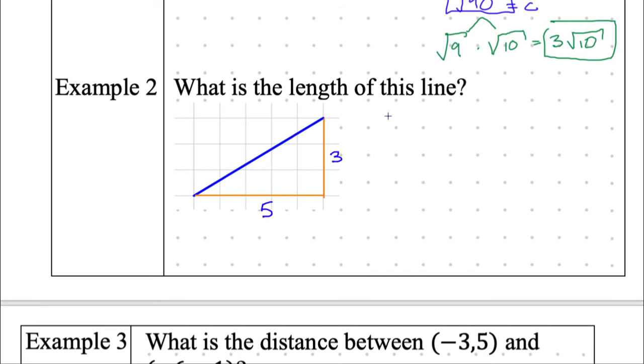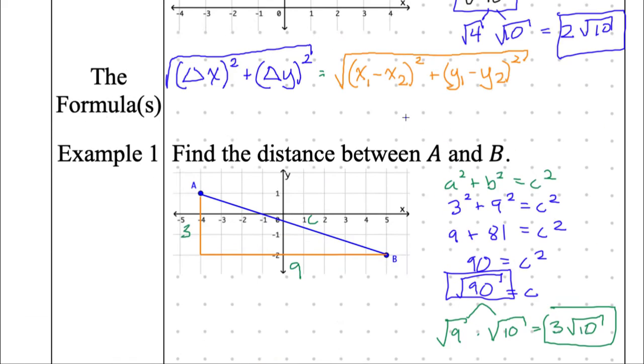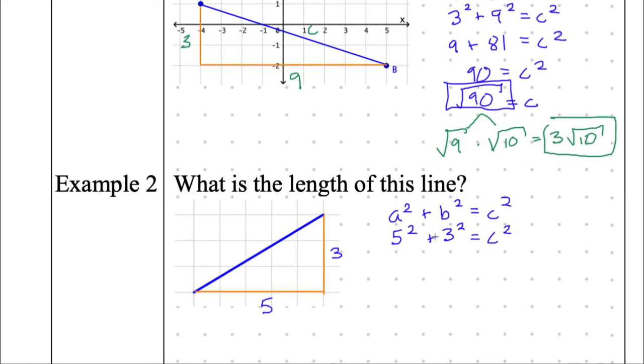And then again, I'm plugging into Pythagorean Theorem, which states a squared plus b squared is equal to c squared. When I'm plugging in, I get 5 squared plus 3 squared is equal to c squared. Again, reminding you that it doesn't matter the order in which you plug into the legs. And the other cool thing about these types of problems in general is they're always plugged into legs. You remember you might have plugged into c squared before.